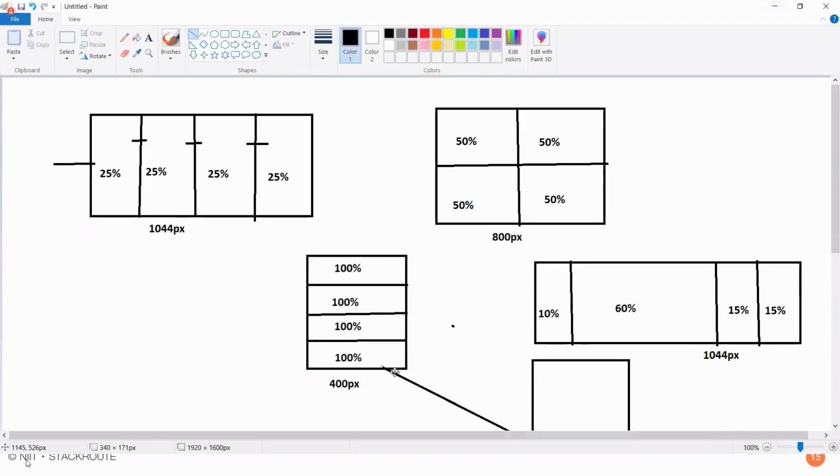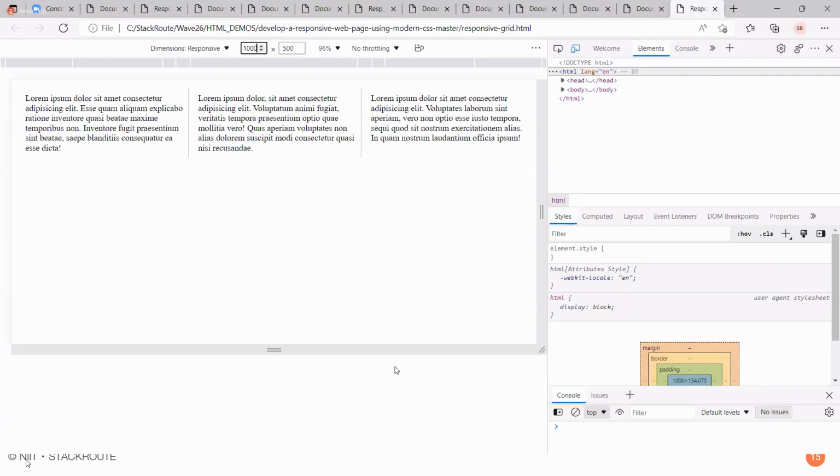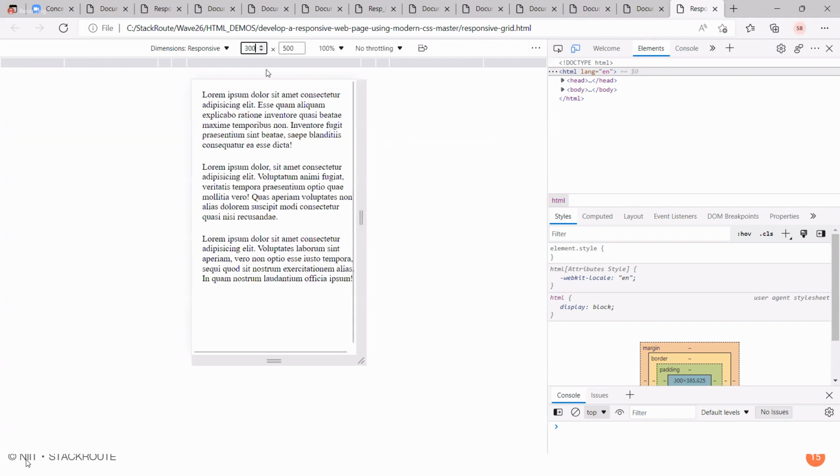Is that clear? Yes, ma'am. So if it is 767 and above, it will take 30, 30, 30, and 467 to 767, it will take 96 and 46, 46. Less than 467, so let's assume 300, how will it take?